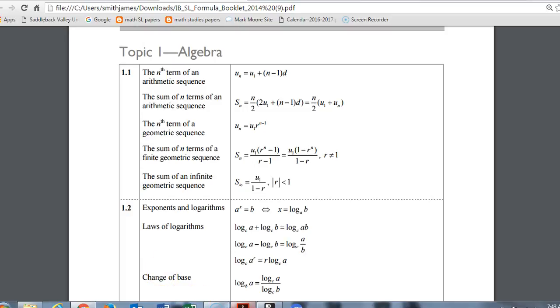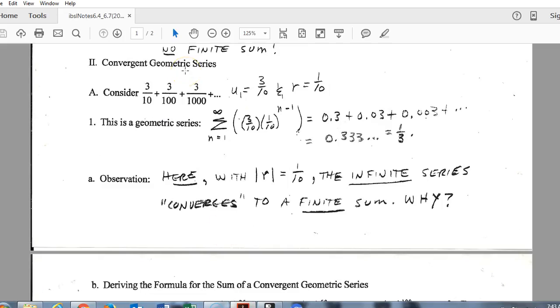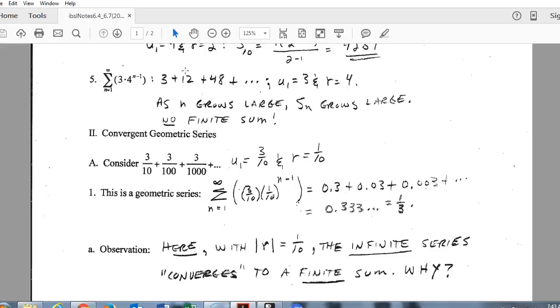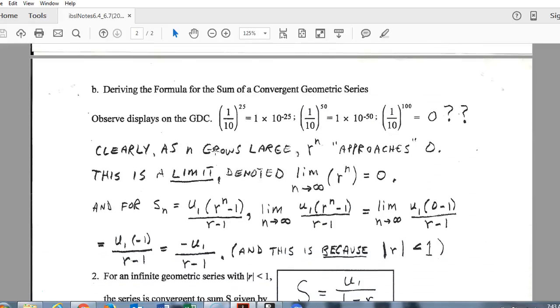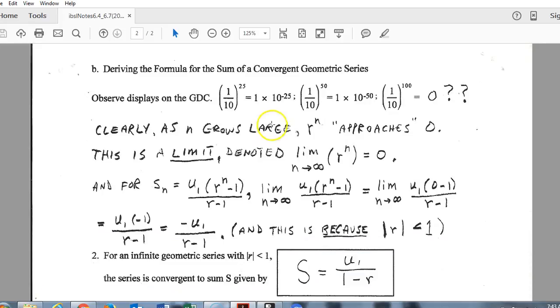And you saw that with this example up here. This was a common ratio bigger than 1, and because it's bigger than 1, the sums just get larger and larger and larger. You're not approaching any one specific number, you're just approaching infinity, and so there's really no way to get a finite sum on that. But if your common ratio is smaller than 1, then you can get an infinite sum, and it's really a specific value.